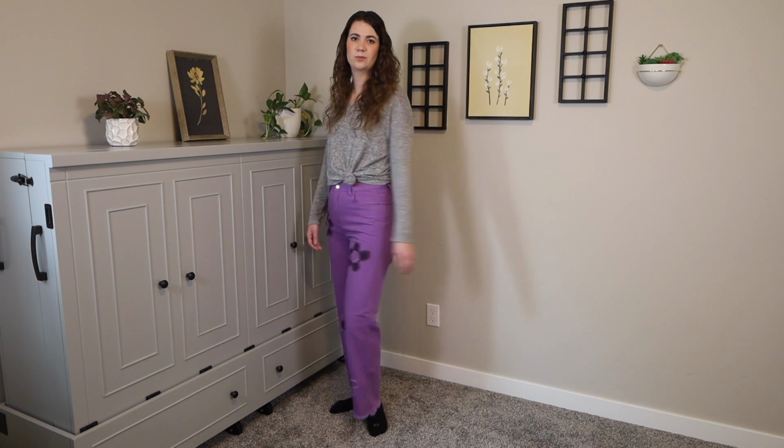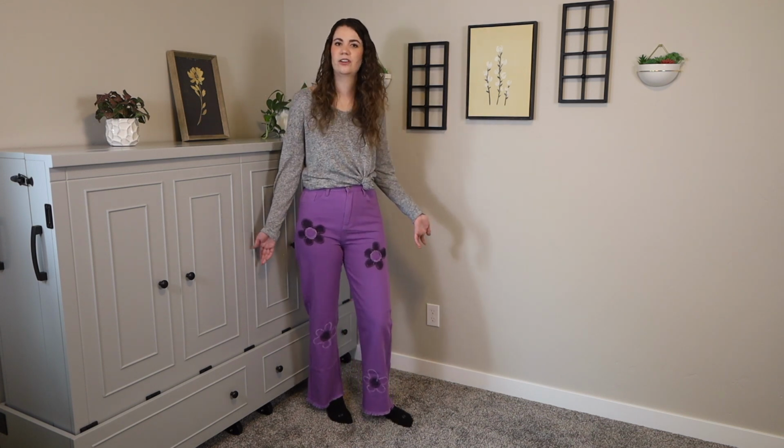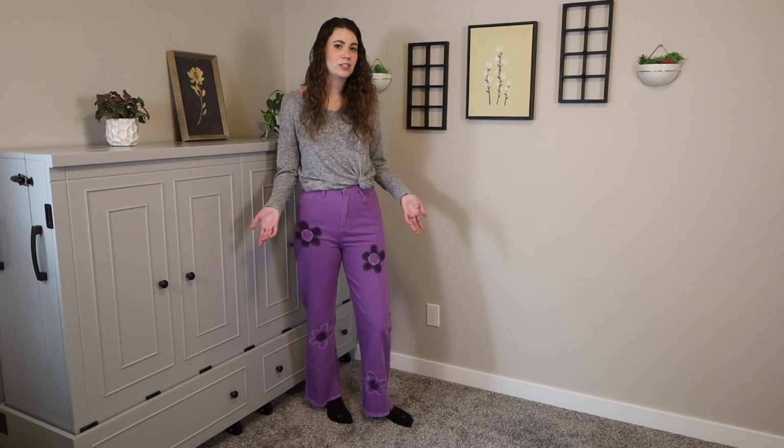Like I said before, these do feel fairly flexible, but they're not stretchy, and the denim is pretty sturdy or stiff feeling, I would say. So they're definitely not the highest quality denim out there, but I just think these are so fun. And I do think that these wouldn't be too hard to style as well. There'd be a lot of ways that you can style them because they're pretty much just a solid color, similar to normal jeans being solid blue. So I think these are really fun.